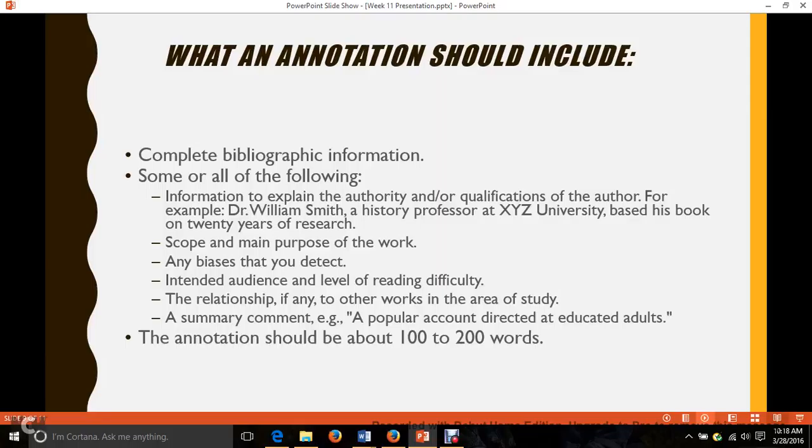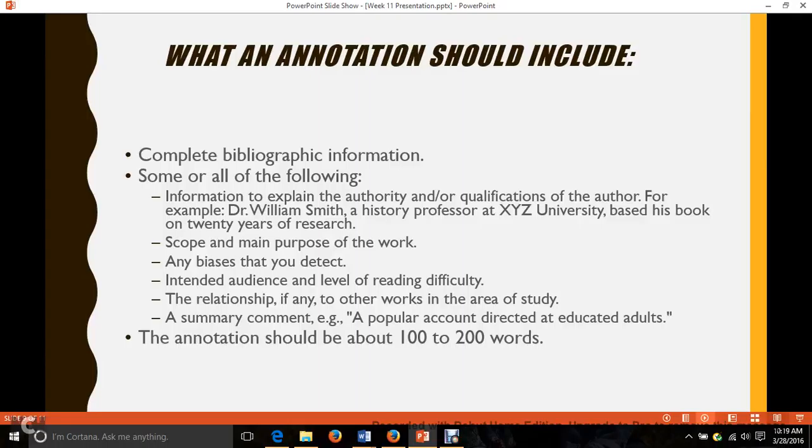And then you're going to also include an analysis of the effectiveness of that source. So how is it going to be effective for your particular research paper? So this might be where you move into sharing what you think about the reliability of the source. Because if it's not reliable, you shouldn't use it in your academic essay. So this could be explaining the qualifications of the author, showing how the main purpose of the source relates to your main purpose in your paper.